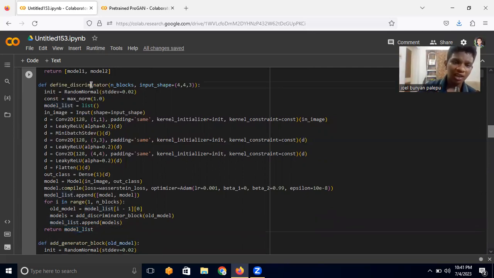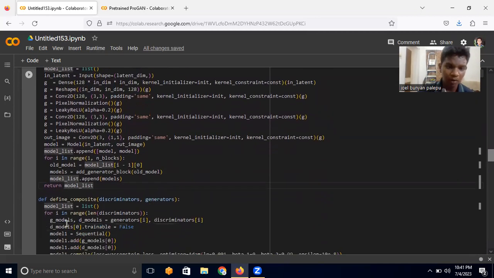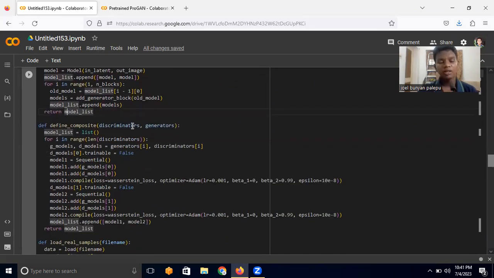If you think about it, the output of the define discriminator function is going to be a list of discriminator models, and the output of the generator also is going to be a list of generator models. Then we're going to input all of the discriminator models and all of the generator models to this composite function. Here D model 0 refers to the previous model, and D model 1 is going to refer to the second model. So we're essentially going to have pairs of models, like previous and current. That is the thing going on here.